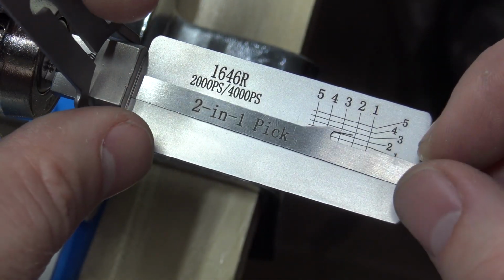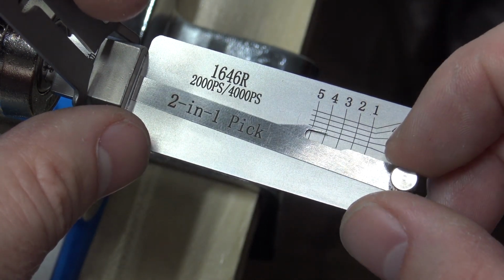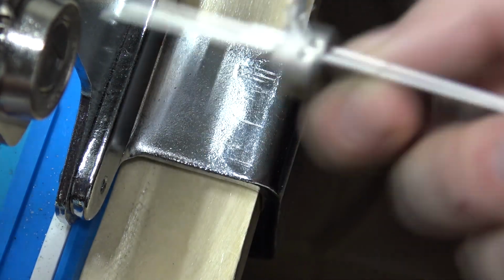So we got 3, 2, 2, 1, and 1. So it's 3, 2, 2, 1, 1. And you cut your key using that HPC card, and you'll produce a working key for it.